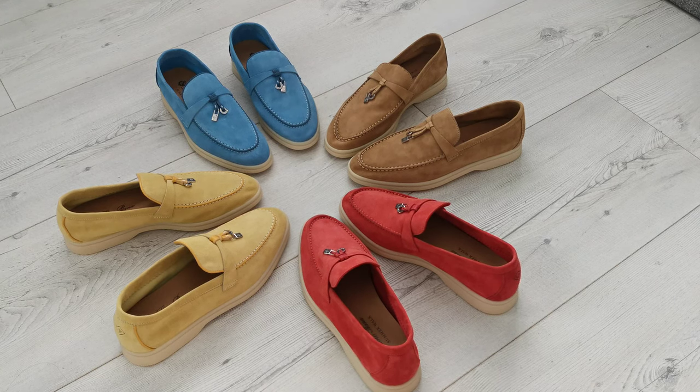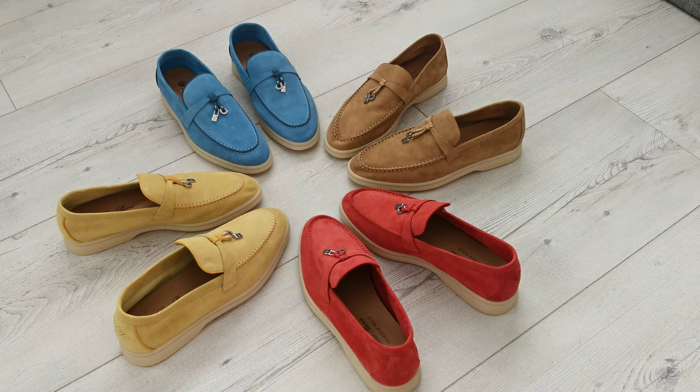Also, as you may have seen in my previous video, I ordered two pairs of Loro Piana Summer Walk moccasins, or loafers, whatever they're called. Unfortunately, one pair was perfect, but the second one was too big. I wasn't sure about the colors. Actually, the color I liked more is too big. So I decided to order another two pairs in different colors.